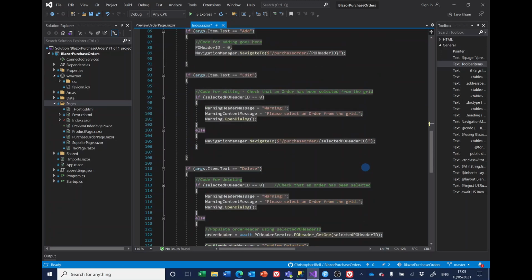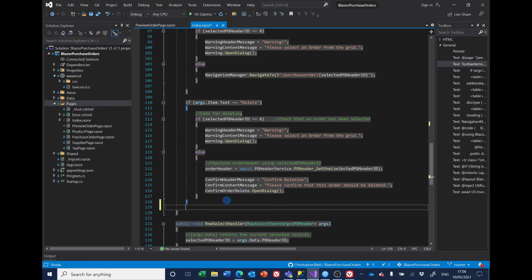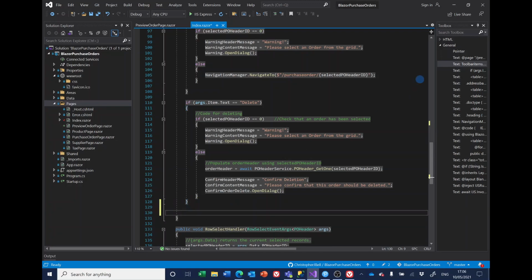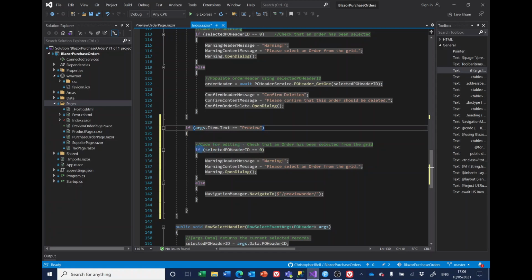edit, delete, and what we now want is another section for if the user clicks the preview item. So if I again bring some code in here: if the text item equals preview, if the user has failed to select a purchase order, i.e. selected PO header ID equals 0, it's going to give a warning saying please select an order from the grid, and then open the warning dialog, which you've seen in previous videos.